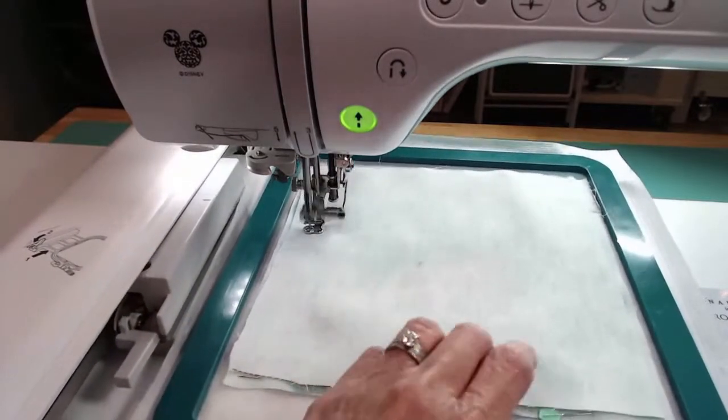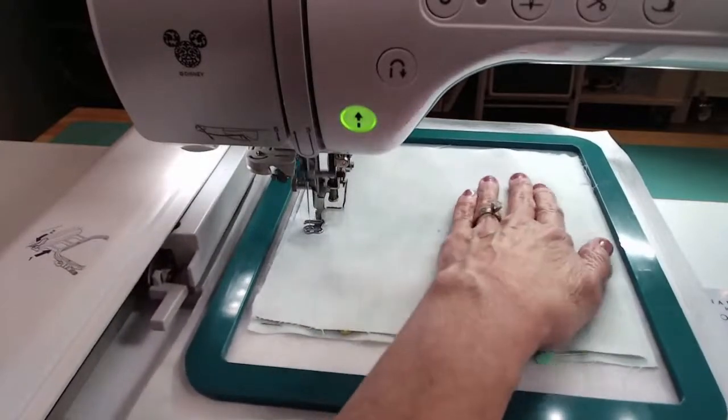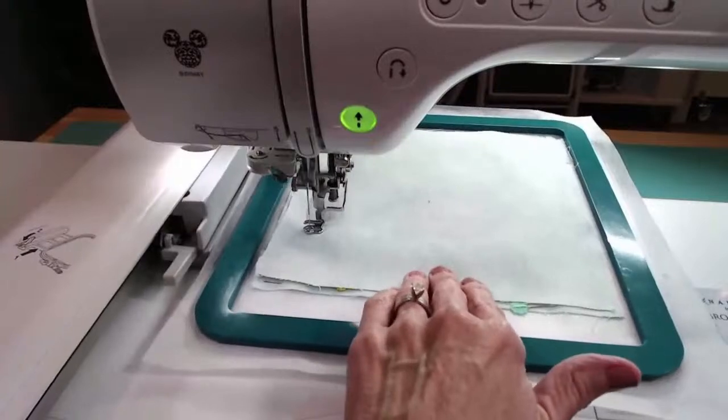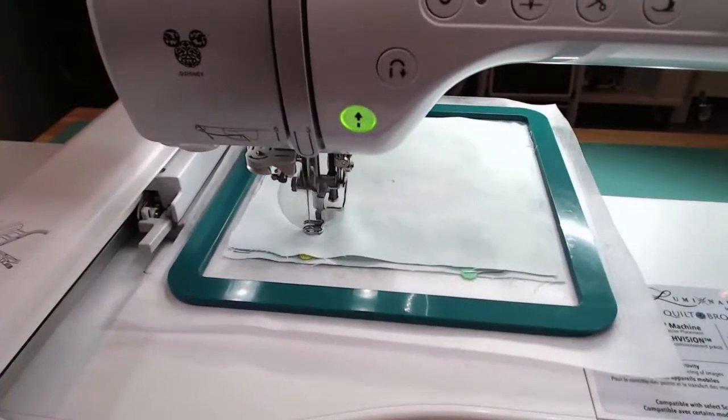So I'm going to just let this stitch around. Hopefully if I turn my head, it's not going to do anything. And we're going to look at the next part of the purse coming up.